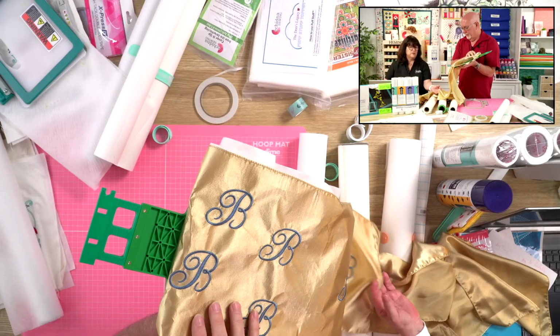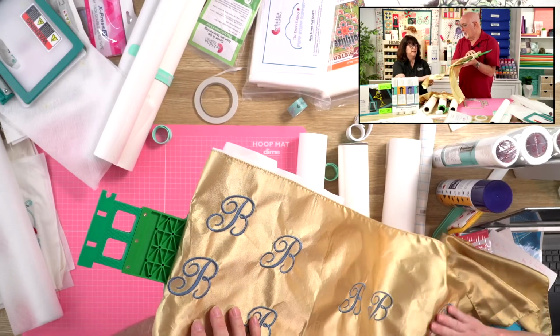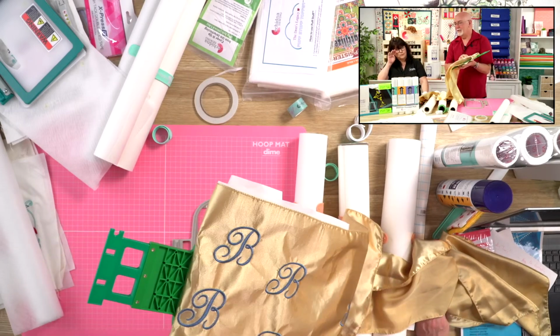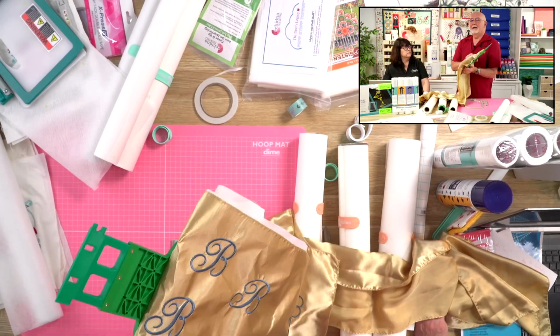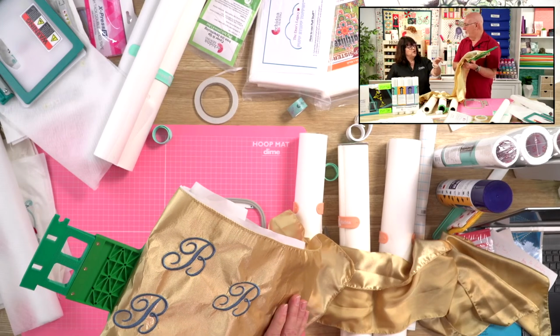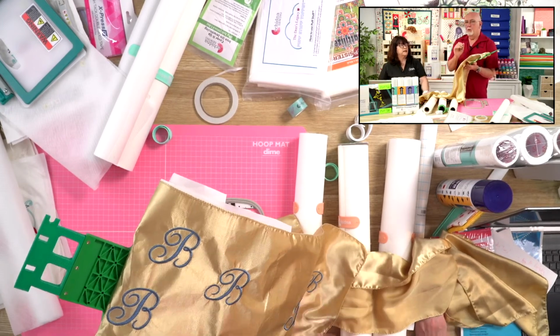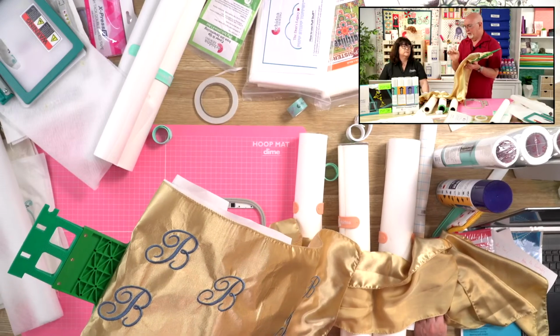And I'm making the assumption that you changed your needles too, right, for these? I just went to my machine. Okay. I'm just using an Embroidery 75/11 needle. So you used a fresh 75/11 needle on a satin? Yes. You would do that on a satin, because you don't want any damage on that needle point.